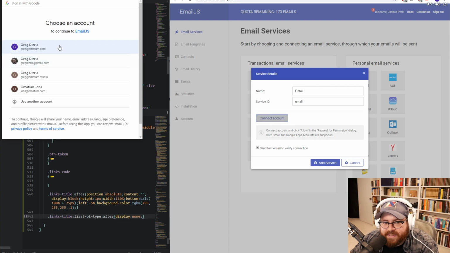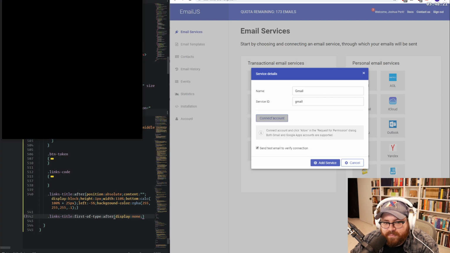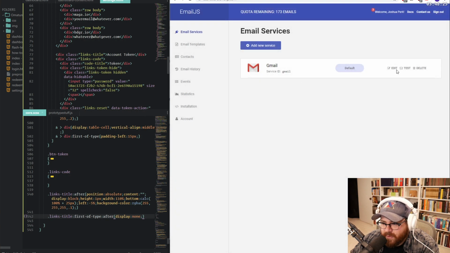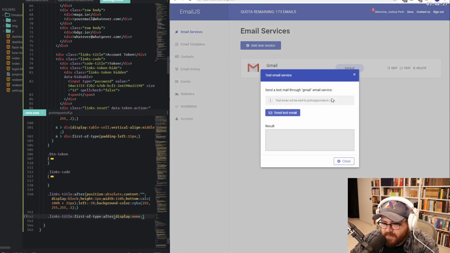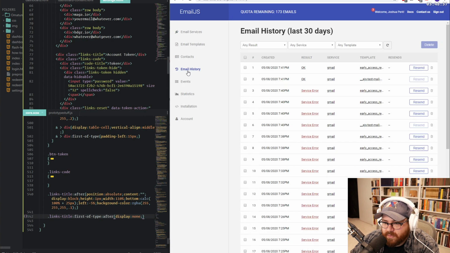So email.js is this simple way that if you just need real simple emails, you use this. There we go. Send a quick test. Test email will be sent to joshua@omatum.com. Oh, did we keep his account? I may have kept his account because I think that's where all the emails were living.